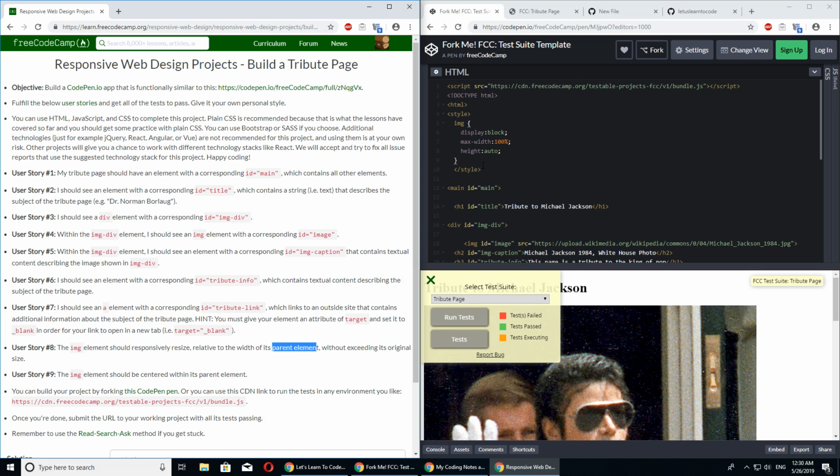Yeah, kind of, right? Maybe this doesn't work. This is not relative to the... Well, it is kind of relative. Yes, it is. It's relative to the entire page, yeah. And it doesn't exceed its original size. The image element should be centered within its parent element.